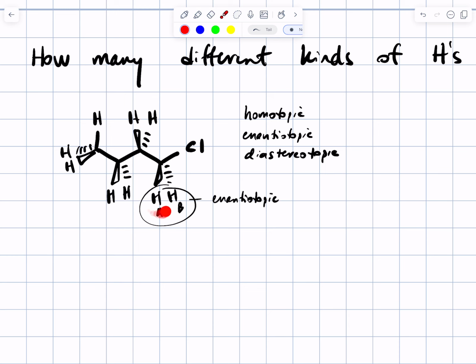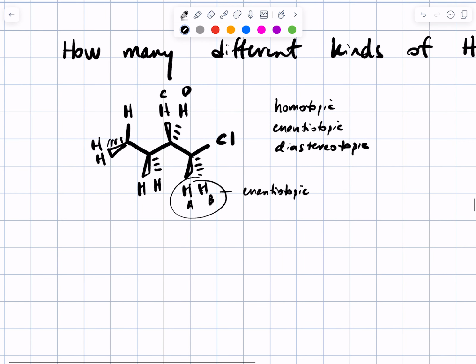They're the same. They're different from these. Good. You can tell they're different because they're in an entirely different environment. There's no symmetry operation that will trade protons C and D with protons A and B. So you're right. C and D are distinct from A and B, but what's the relationship between C and D, the relationship between those two protons with each other? They're enantiotopic, good. So I have a set of protons here that are identical to each other. These two are identical. Same argument, these two are identical. What would you say about the methyl protons?